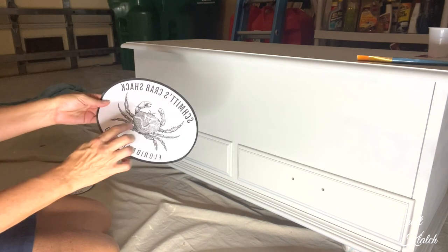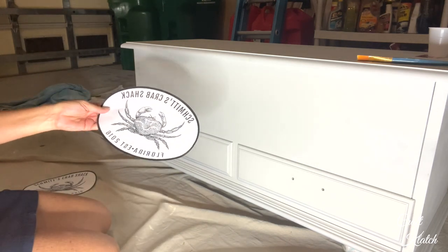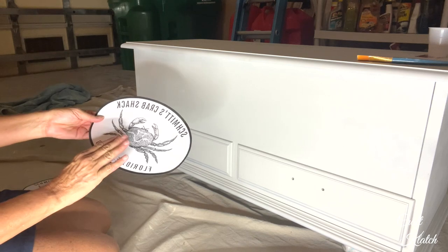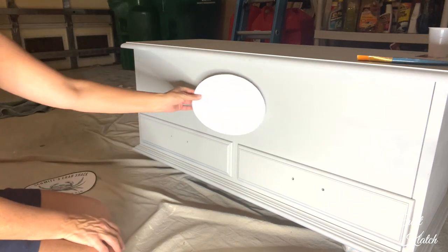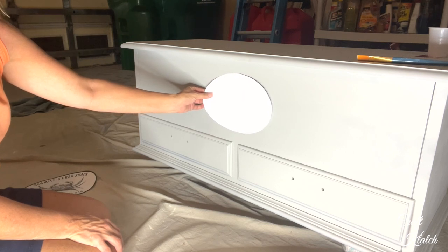And all I have to do is brush the photo transfer medium onto the front of the image and put it on here and rub it down with a credit card or anything you might have, a burnishing tool, and we'll let it dry for 12 hours.